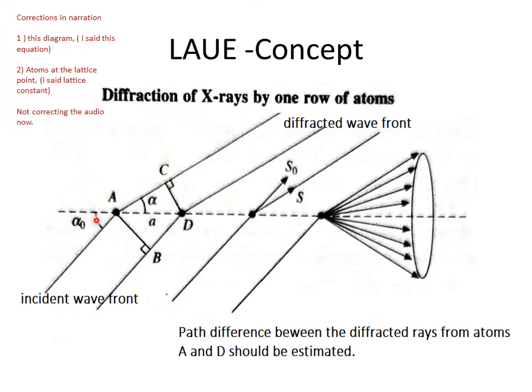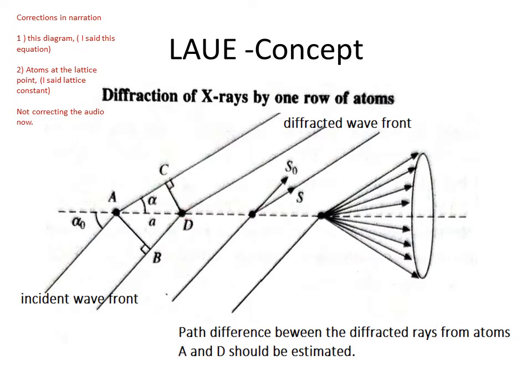and it is making an angle alpha 0 with the line of atoms, and after diffraction it is propagating along this direction. So we have to think about what are the conditions under which we will be able to get a bright spot. Here we have to consider a minimum of 2 beams which can undergo interference. Those 2 beams we will assume, one is after diffraction from the atom which is at the position A, and the other one is after diffraction from the atom which is positioned at D.